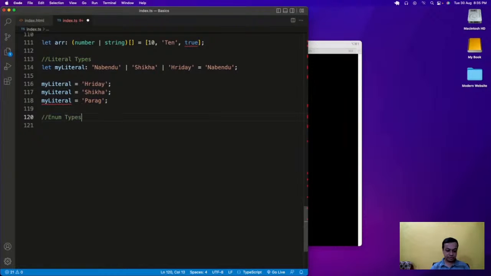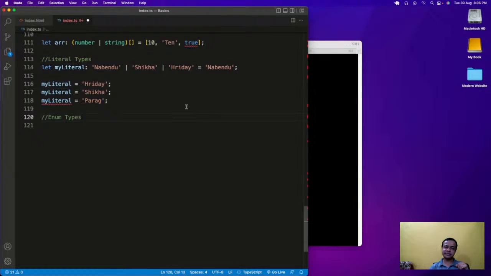Enum types and do that. So enum type is a combination of actually union type and literal type. And you'll find this. See, union type is also used. I have hardly seen people using literal type, but enum type you see a lot. People use this enum type a lot.